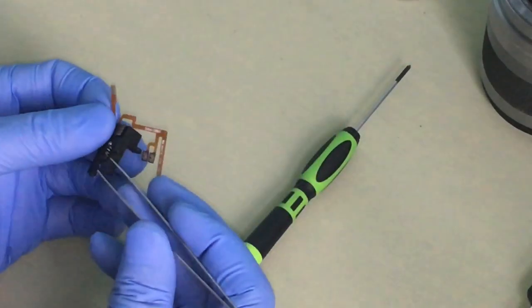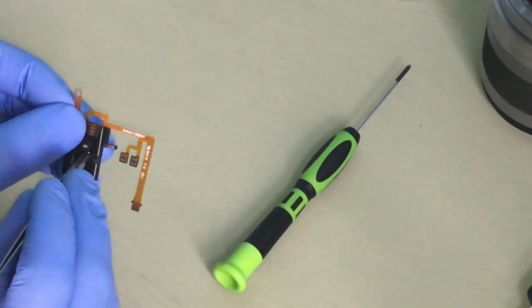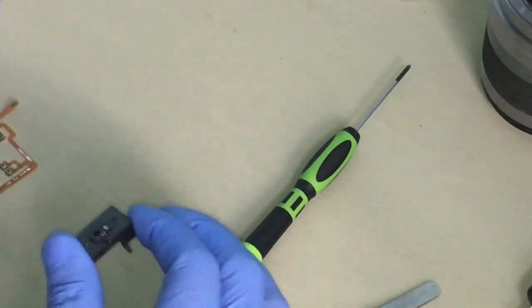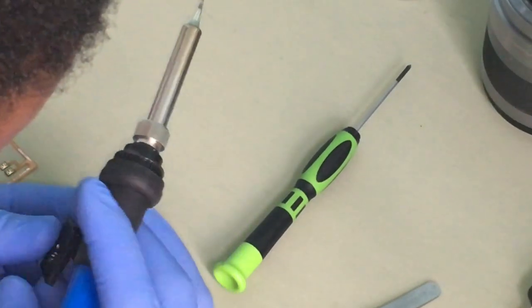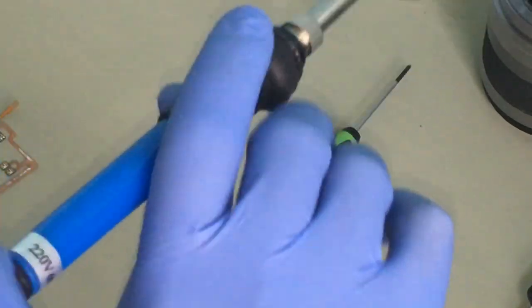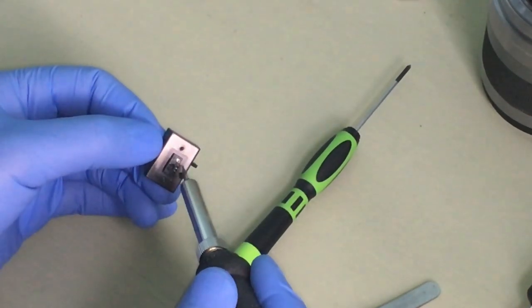Yeah, these are quite delicate with the pins. It still has a bit of residue of soldering materials on, so I just need to melt that. It's very hard to see with my camera. This is my phone at the moment, so it's quite hard. So I'm just trying to get this.